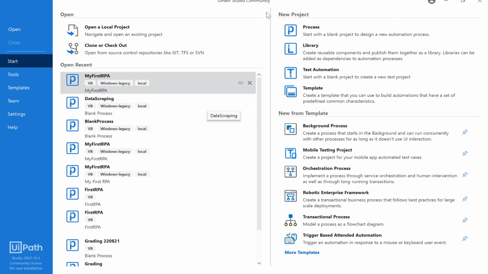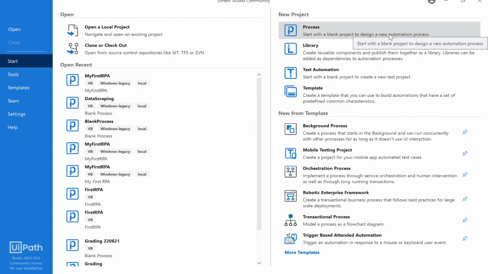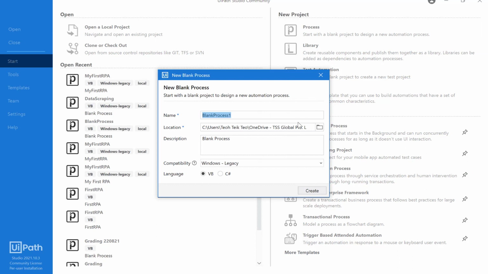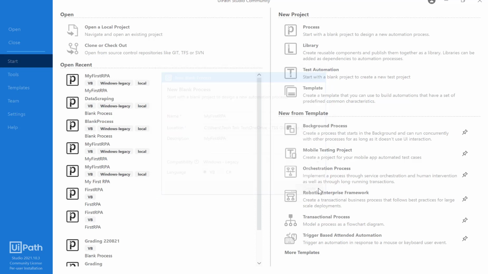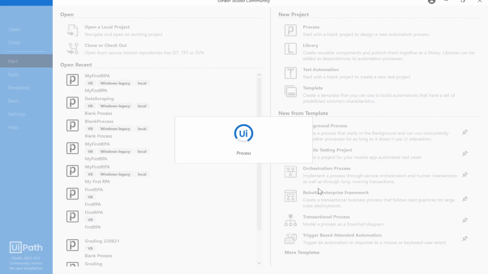So okay, the first thing is we have to go for a new project, and you can just call it say my first RPA. Okay, for some of you maybe this is your first RPA. After you have created this, the next thing is you have to start with a sequence, and there will probably be two versions.